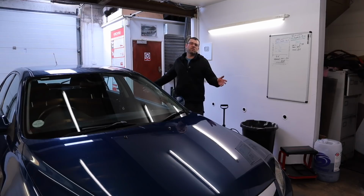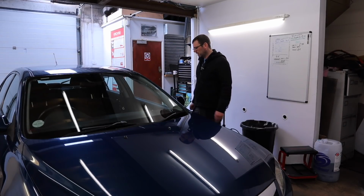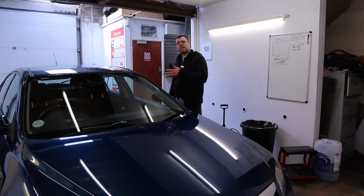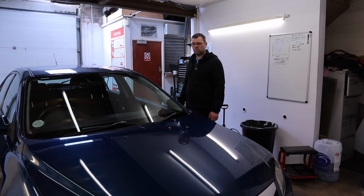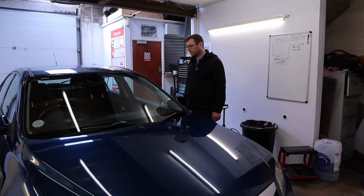Now, there's nothing else we really need to talk about other than the coronavirus pandemic that's rearing its ugly head right through the world at the moment. It's a really, really sad time for a lot of families, and I think we all need to take precautions. So after I give this car back to its owner, I'm going to head home for 3 weeks, and we're all going to stay in as much as we can. And I think that's the best plan for everybody, if they could just do that.